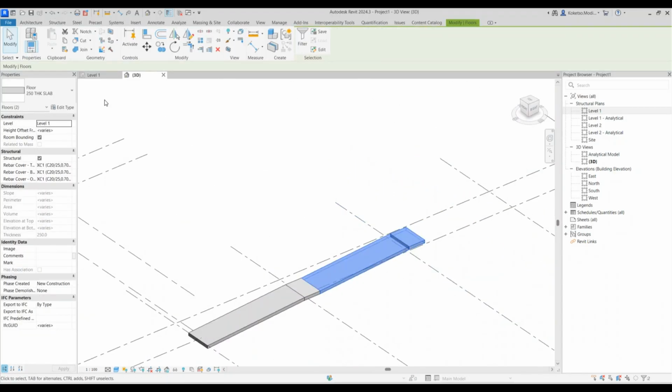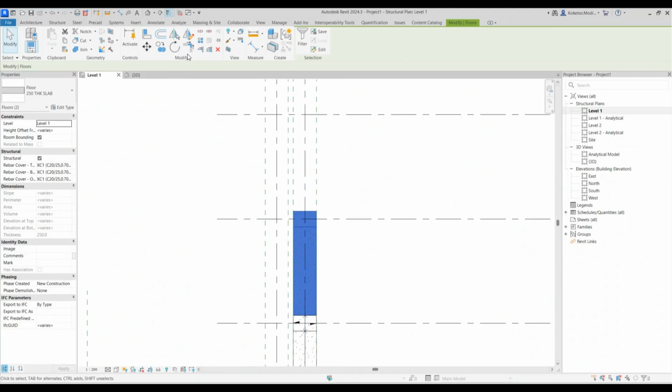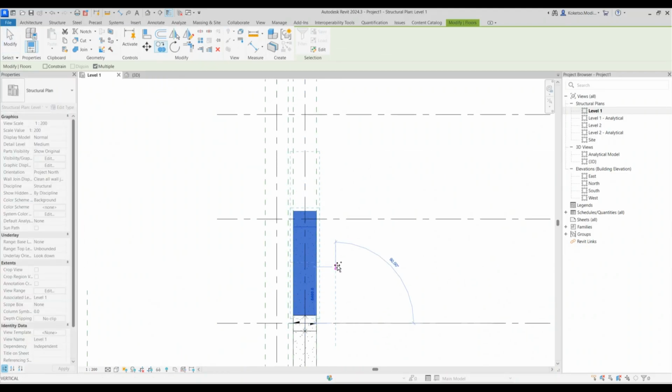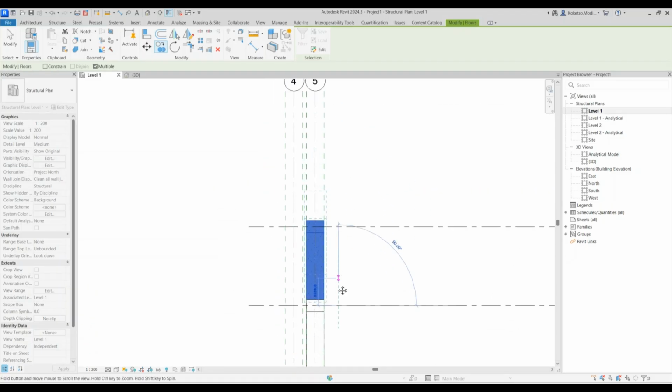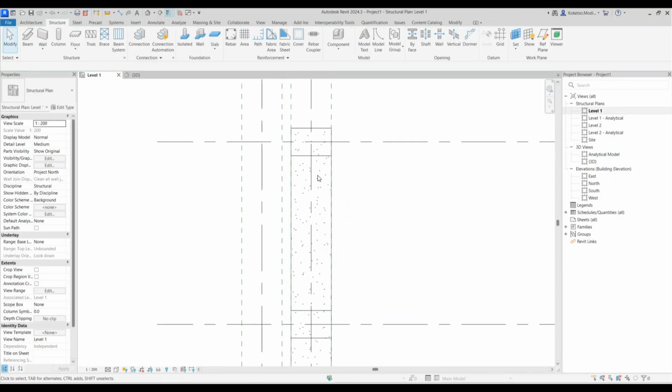So I'm gonna select the two of these, go to my floor plan, and then I'm gonna copy them further. So it's gonna be based like that, and then like that. And okay, so this is where it ends.